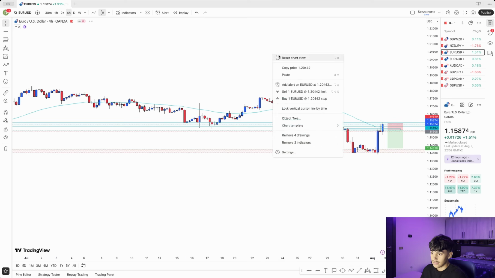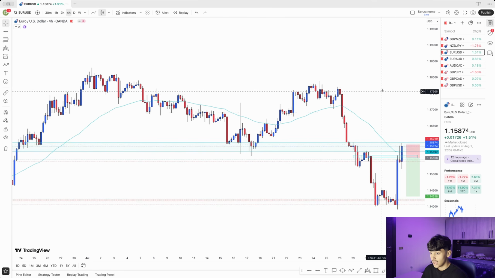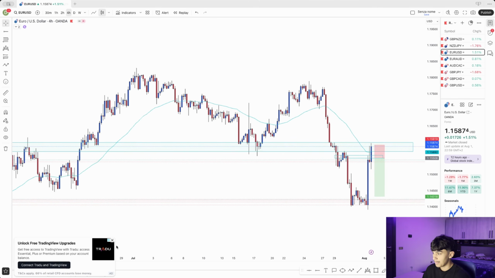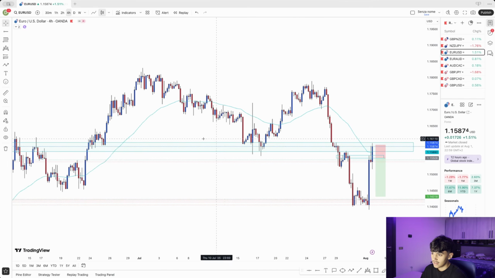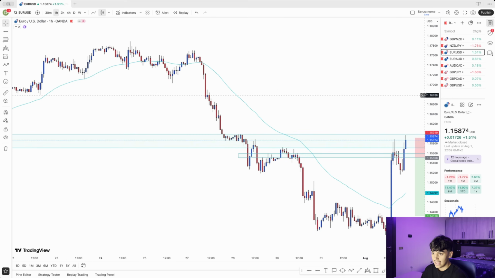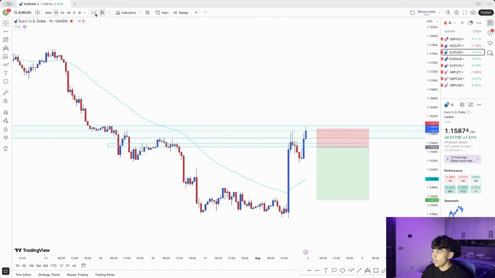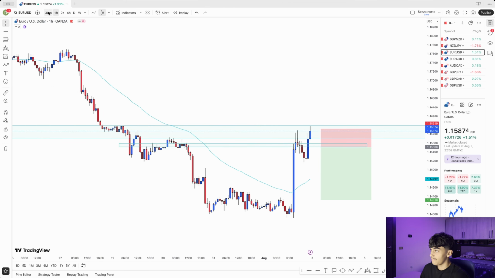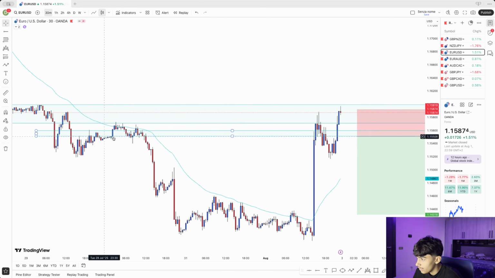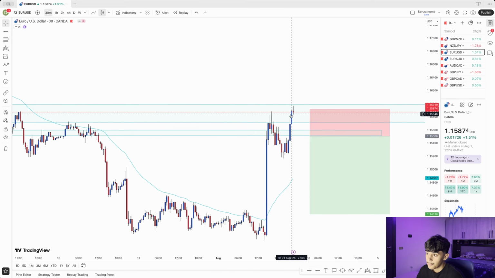The 4 hour is bullish right now, but I will still be interested in taking this trade because it has a high probability. We have this area of interest here on the 4 hour as well, the EMA. Because I only have the daily bearish while the weekly and the 4 hour are bullish, I will wait for some further confirmations, such as the break out of this zone right here on the 30 minutes, because it's a structure, a zone used as support and resistance multiple times. I will wait for the break.